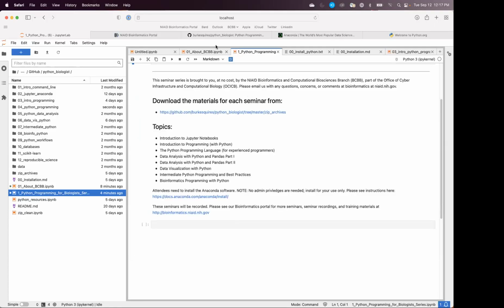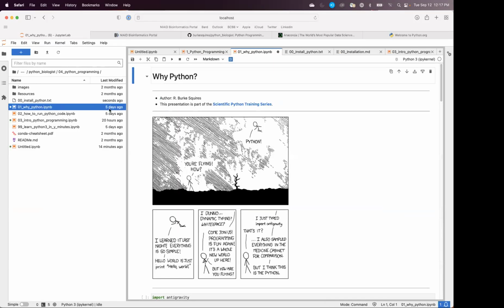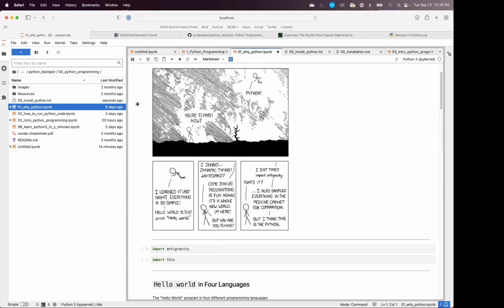All right, so we want to look at number 4 here, and why Python. This is a cute cartoon that is actually a little out of date. There should be parentheses around the hello world here, but I'll give you a second to read that.